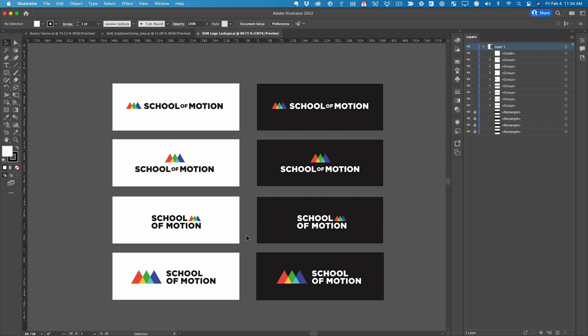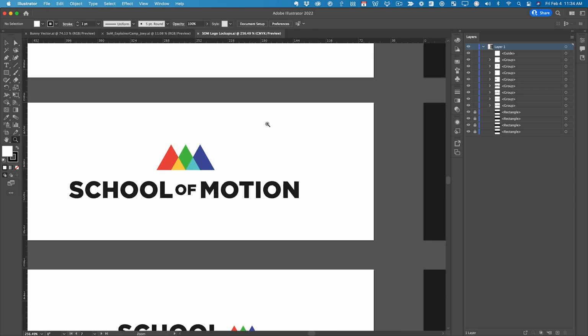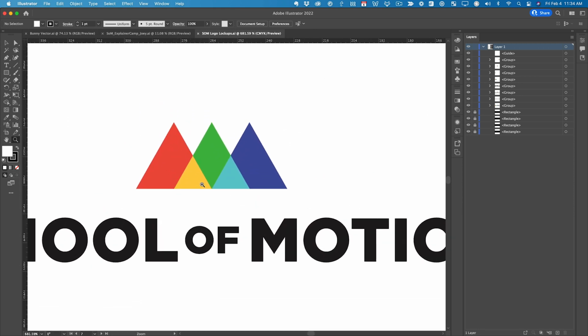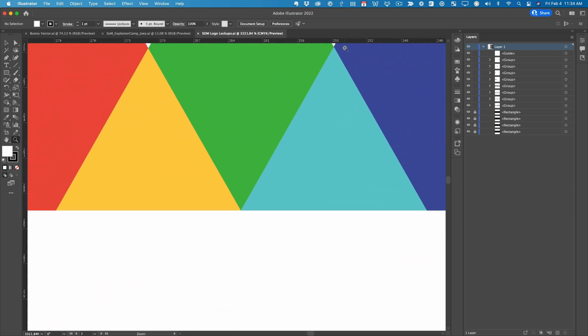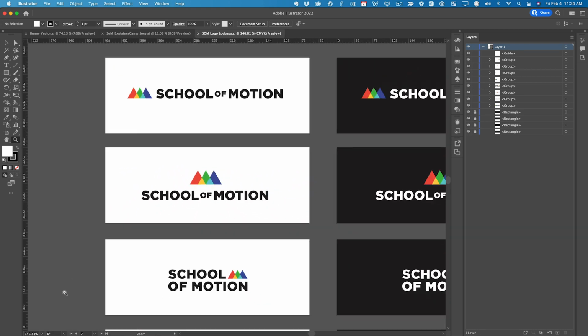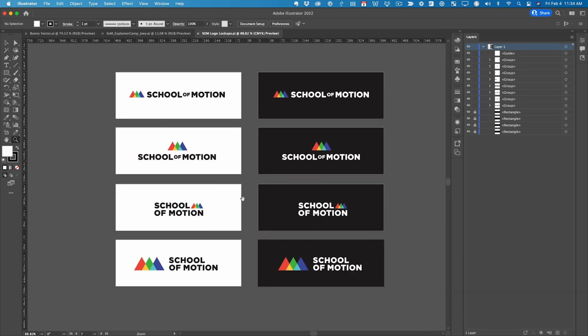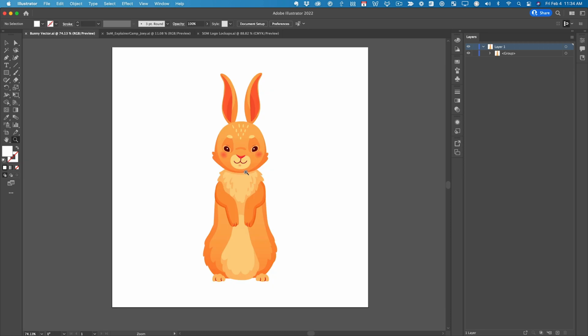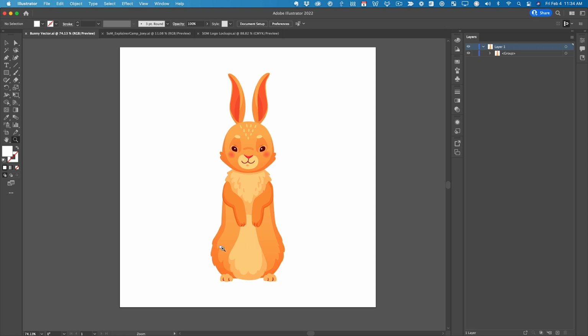So here's the School of Motion logo, several of the lockups we use, and as you'll notice, if I zoom into our triangle mark here, I can zoom in essentially forever, and I will never lose detail on those because these are vector-based images. And going back to this bunny example, you can see that vector artwork can be very, very detailed. It doesn't have to be sort of simple shapes and things like that. It can have shading, and it can look very organic and even look hand-drawn if you spend the time to make it look that way.